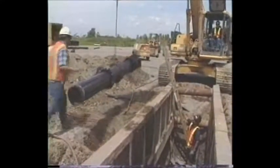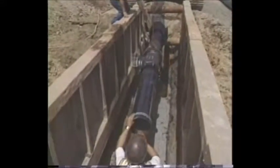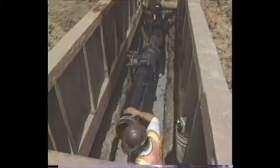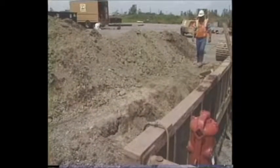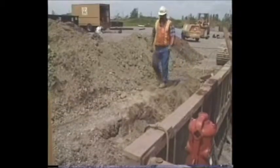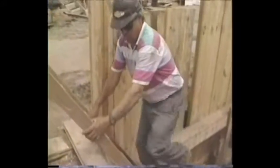Before any work is performed and before anyone may enter the excavation area, a number of items must be checked. Workers will be supplied with and wear any personal protective equipment as required by company safety policies. All spoil piles and materials will be stored a minimum of 2 feet from the edge of the excavation. If a trench or excavation is 4 feet or deeper, ladders must be used as a safe means of access and egress. This ladder must extend a minimum of 36 inches above the excavation and will be no more than 25 feet from where employees are working in the excavation.